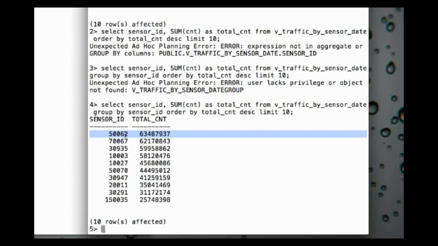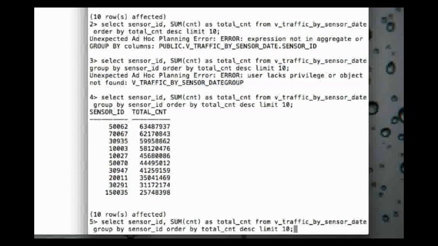So let's think about it. The one that showed up most in the heaviest traffic by day is only the last in the heaviest traffic by year-to-date list. This could mean that it was rare for sensor 30291 to have so much traffic in a day. On the other hand, sensor 50062 had a much steadier heavy traffic flow. To prove my theory, let's look at the top 10 list by average traffic instead of total traffic.